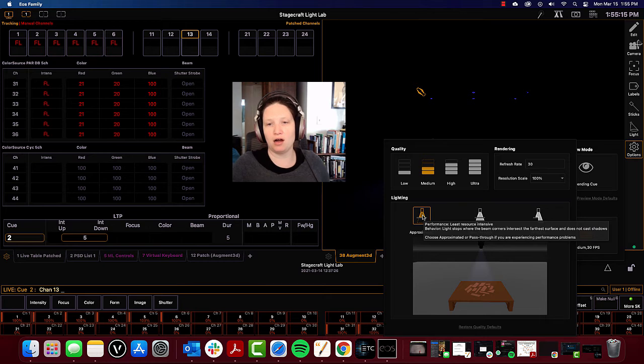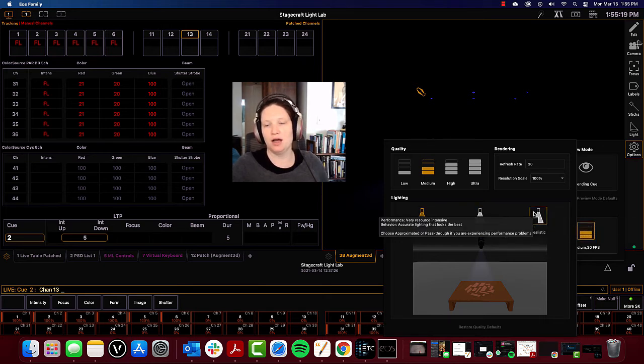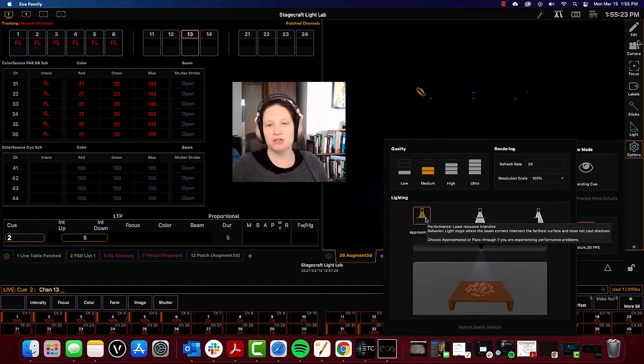And then there are approximated, pass-through, or realistic lighting setup options, right? So approximated is the default, I think, and that is the least resource intensive. So it will not cast shadows. It will look just like an approximation of that light.